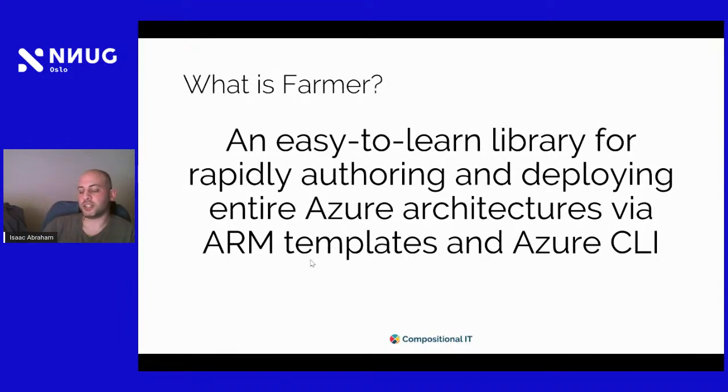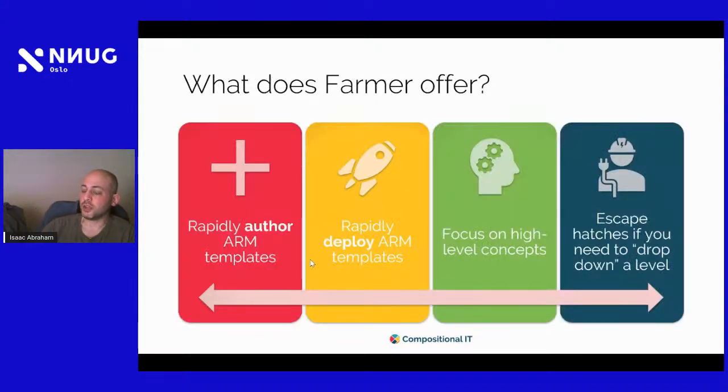And that goes back to what I said before, that people found the deployment experience positive, but not so much the authoring experience. That's the bit that we're trying to really improve here. So it lets you create ARM templates quickly. It lets you deploy them. We're probably not going to look at that today, but at least we'll see the authoring side. I want you to focus on the high-level concepts of infrastructure. I don't want you thinking about individual components, but more about getting stuff done, and yet still give you these escape hatches if you need to drop down and do your own thing.